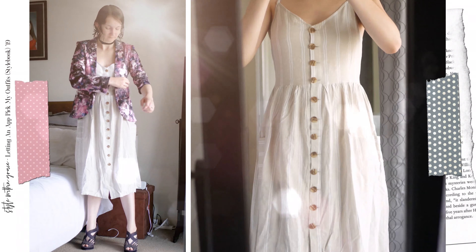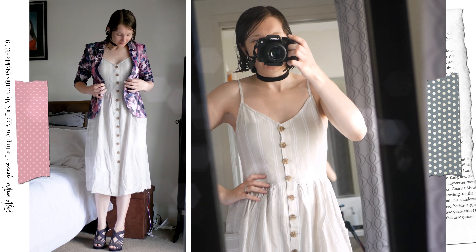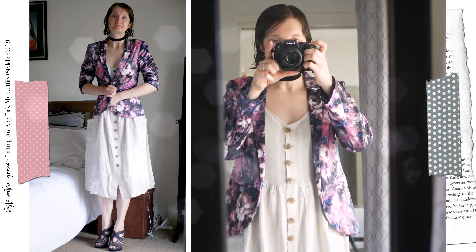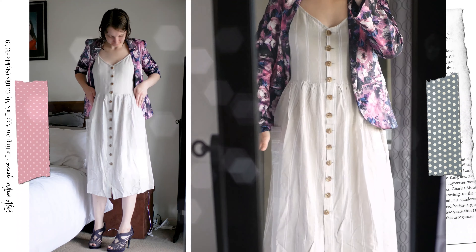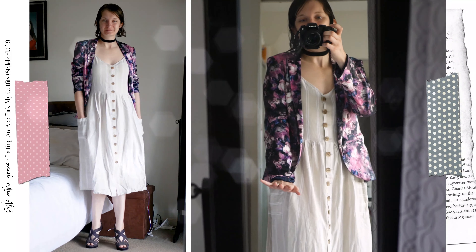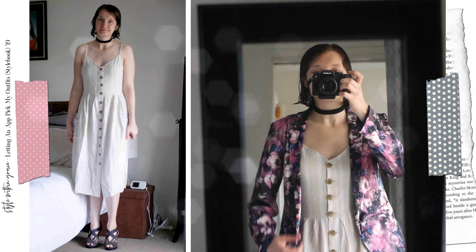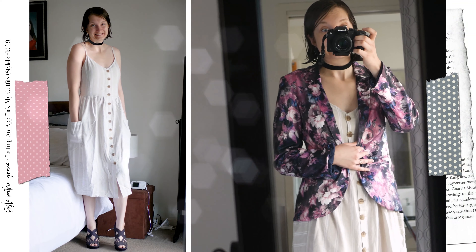It's not awful, but I just wouldn't pair this thicker choker with this dress. And I wouldn't pair these shoes with this dress either. It's just like none of the pieces clash, but they don't quite work together. And here it is with the blazer — I just don't think this shape of dress lends itself to having a blazer with it very well. I kind of look boxy. The print mix is not bad, but it just doesn't go. I would not pair this blazer with this dress. At least it pulls in the purple from the shoes, but it looks super weird with the choker. I think this is probably my least favourite outfit it's given me that I've chosen so far.